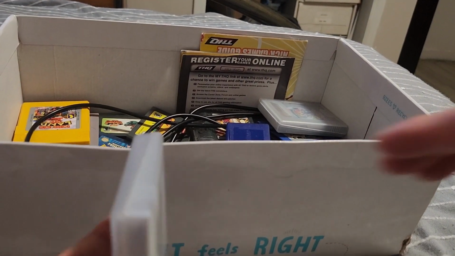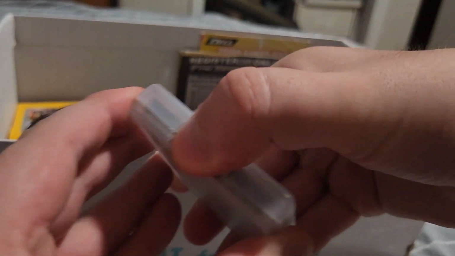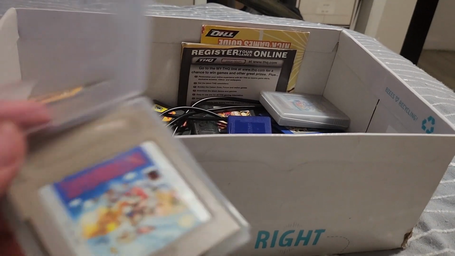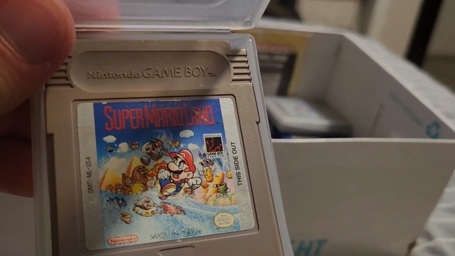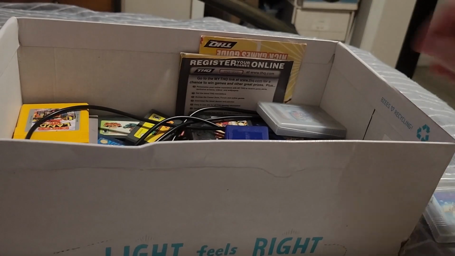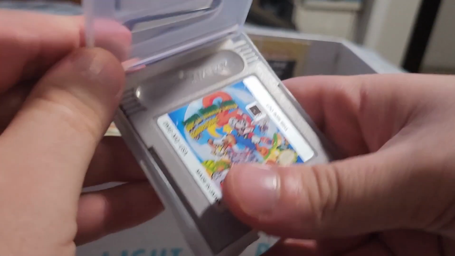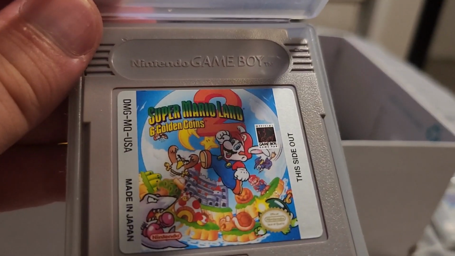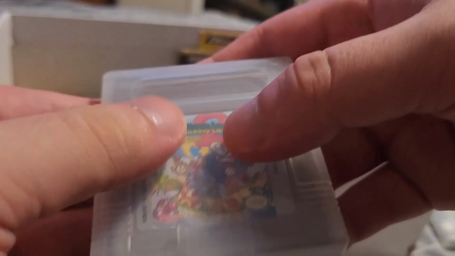We have Super Mario Land. Oh, these Game Boy cases are a little bit tougher to open. There we go. The original Super Mario Land. Classic game. Not my absolute favorite Mario game, but I enjoy it. But this one here, though, Super Mario Land 2, this game is awesome. I absolutely love Super Mario Land 2. This is such a great game.